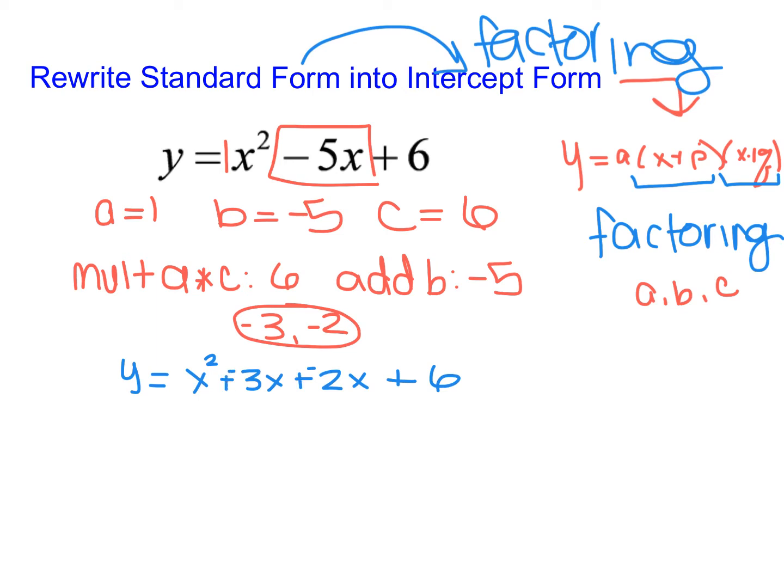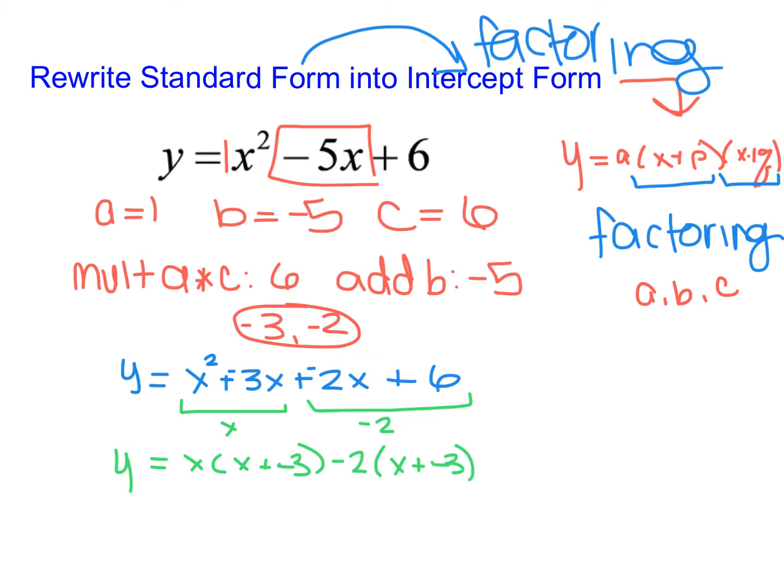Then from here, we look at each of these in pairs and find the greatest common factor. The greatest common factor of that first pair is just x. If I factor out that x, I end up with x and then plus -3 or -3, depending on if you're using keep, change or not. And then if I look at the second pair, remember I want those parenthesis parts to match when I'm using this ABC method or factoring by grouping. So I'm going to factor out a -2, because factoring out a -2 will result in x plus -3 or x minus 3, again, depending on whether or not you are using keep, change.